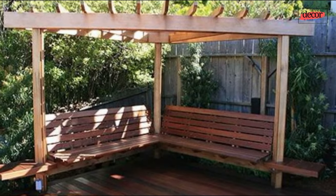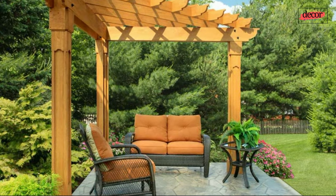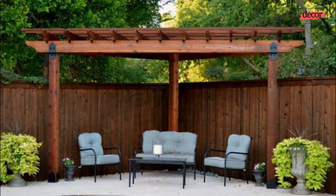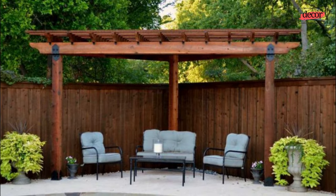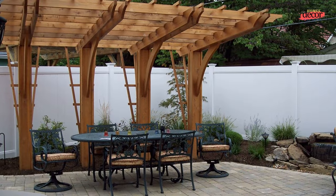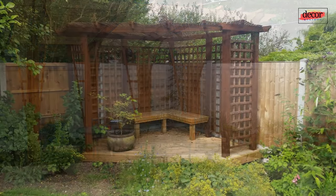Corner pergolas are a great way to add style and function to your outdoor space. They can provide shade, privacy, and a place to relax and entertain. If you're considering adding a corner pergola to your yard, be sure to consider the size, materials, and style of your pergola. You should also add some finishing touches to your pergola, such as plants, flowers, and lighting, to make it look more inviting.